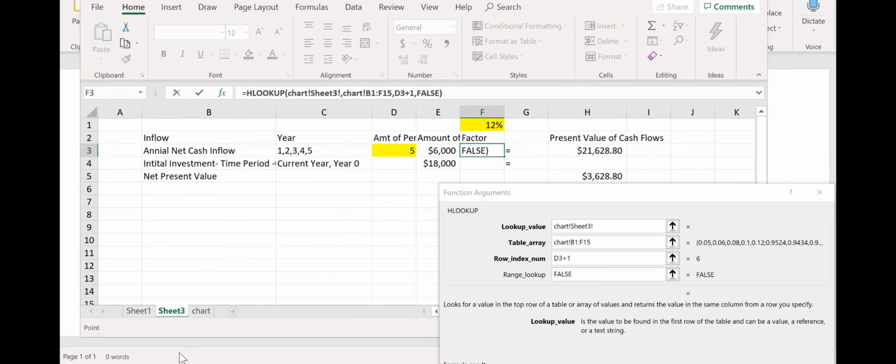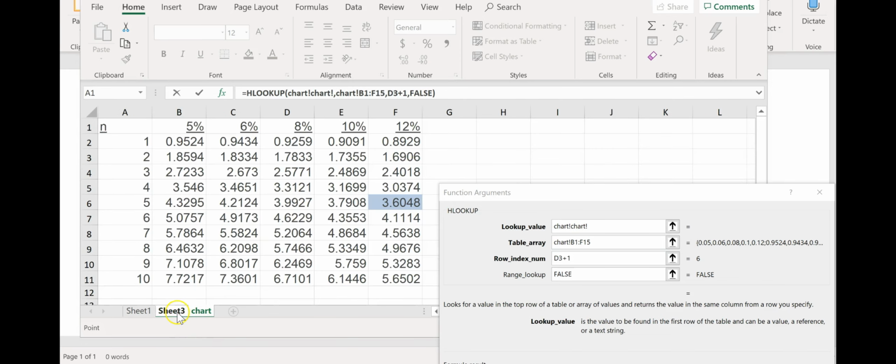So in our spreadsheet, the number of periods that we indicated is 5. You can see it in D3. But when you go to the table in the Excel spreadsheet, because we have a first row of headers, the 5th period, the number of periods 5, is actually in the 6th row. And you have to account for that in the formula where it says row index number, the third part of the function, by adding plus 1 to the D3. So by adding plus 1 to the D3, that's what brings us down to the 6th row.